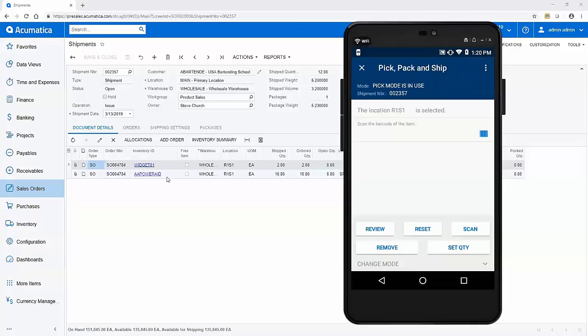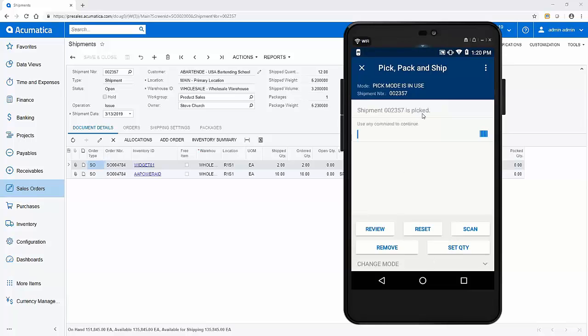And then the next thing we want to do is get our Powerade, but instead of scanning multiple ones of those, we're going to scan the Powerade box. Now we need to grab our lot and serial number. So I'm going to do that. And you can see that we're all ready to go.